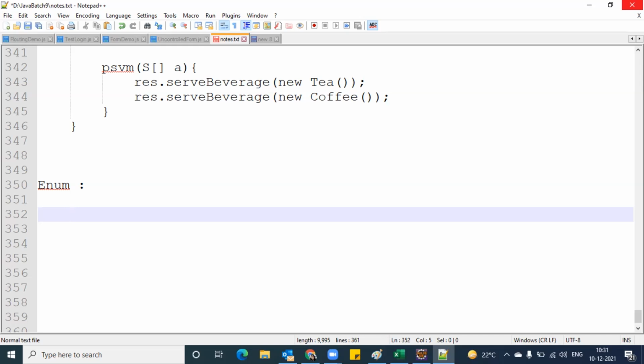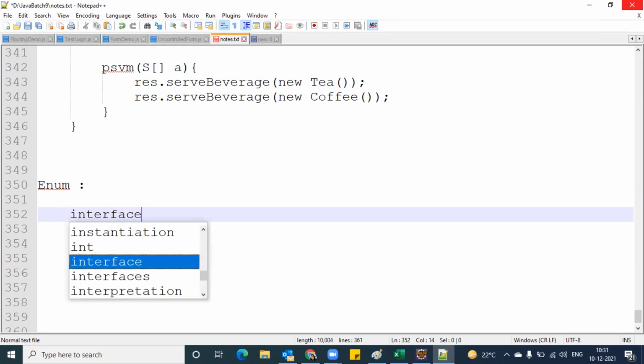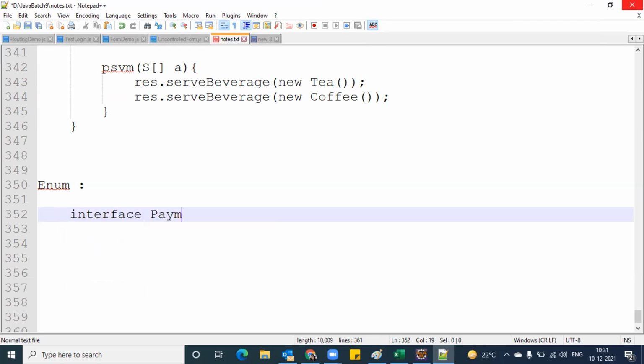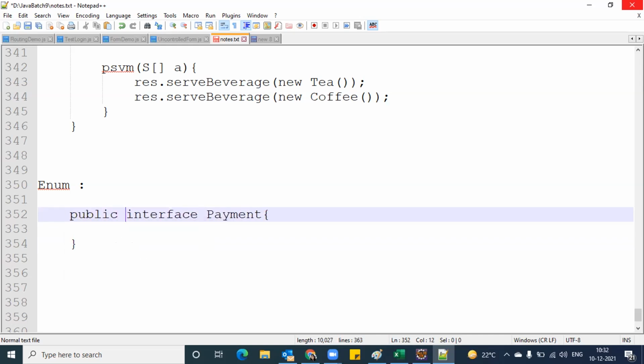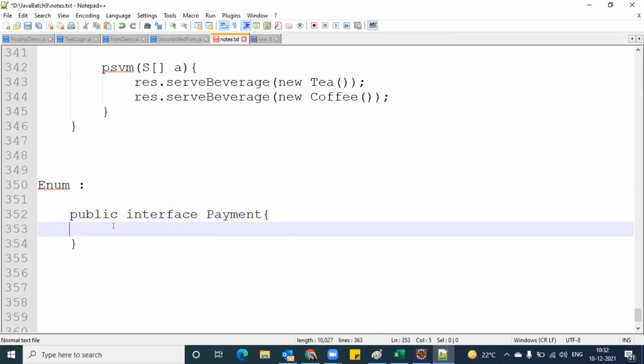So again, here I'm specifying a specific standard set of valid values for my application. So definitely we can do it using an interface. How? Say for example, I have interface Payment. Interfaces are supposed to be public because they are going to provide you the standard.